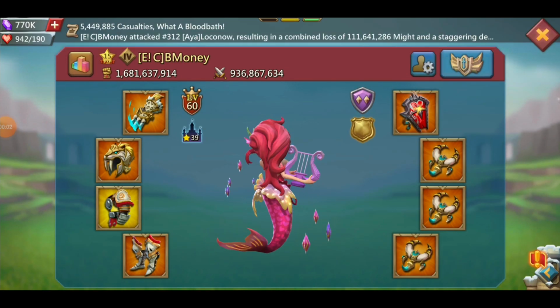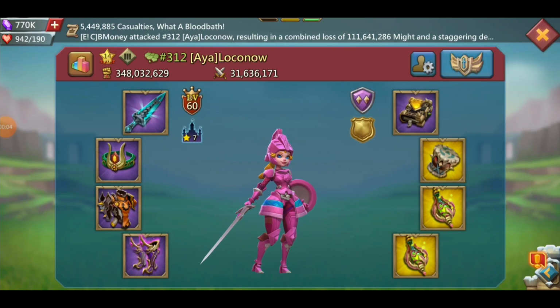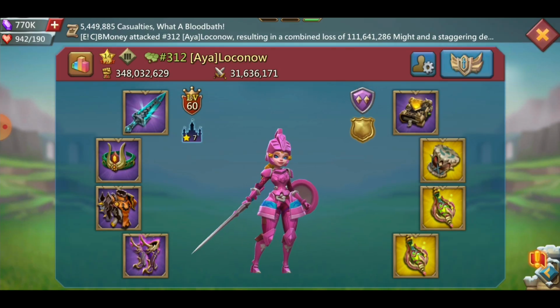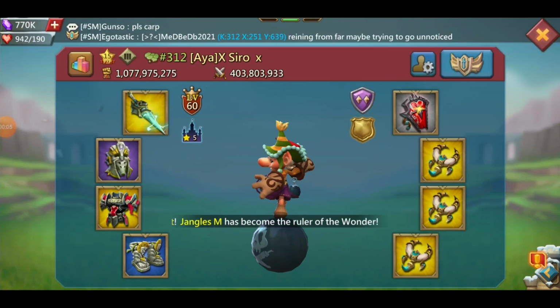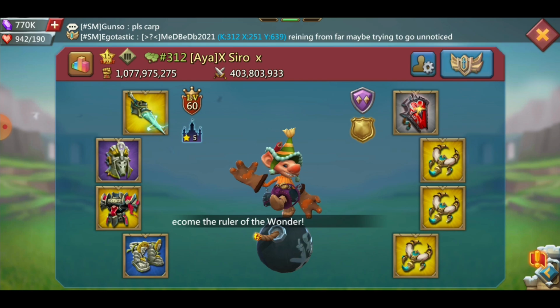457 mil, that guy, big ripperoni. And of course, a big shout out to EC for coming in with the follow-up hit, knocking him down to 348 mil. This guy is having a really bad day, and now this guy, of course, is in Fury.